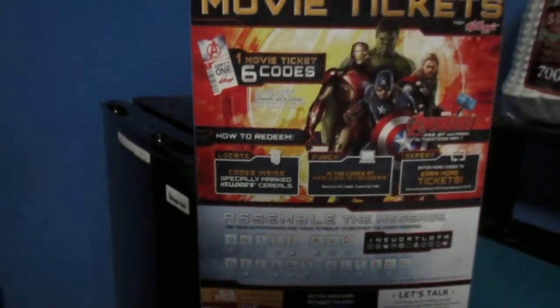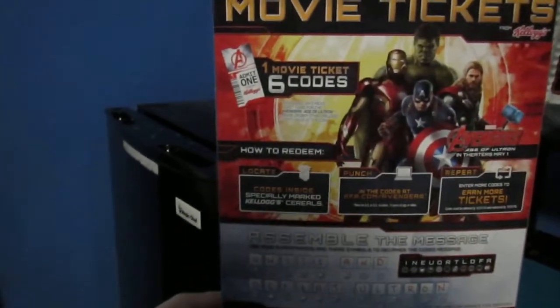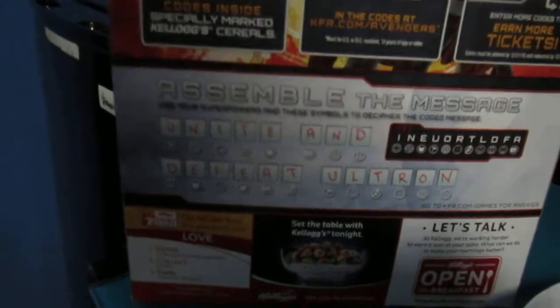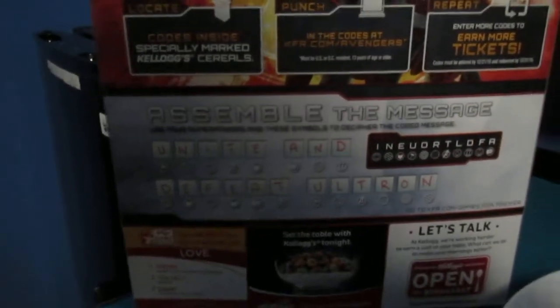Nobody cares — we got the big four, these blue sell toys, let's get them on there. Some back packaging, not really missing much. There's a bunch of stuff on the inside saying you can get codes to go see the movie early — don't really care about that. You actually have a really fun junior jumble here that gives you a very secret message, like in A Christmas Story, and it says 'Unite and defeat Ultron.' I'm not really sure why they'd have a secret message — I mean, why would they have to go Windtalkers with that?